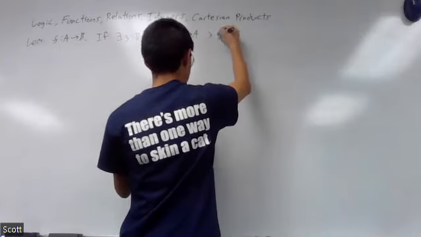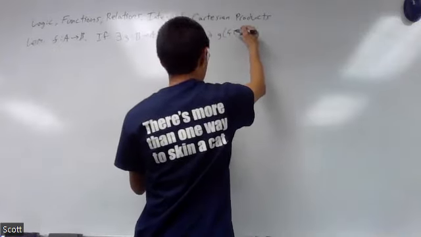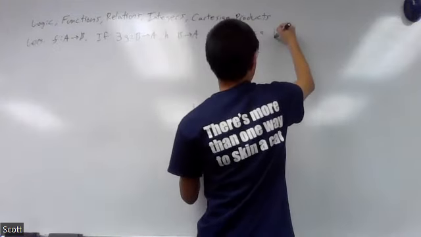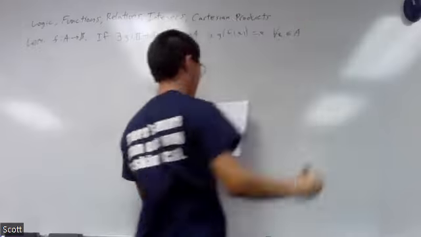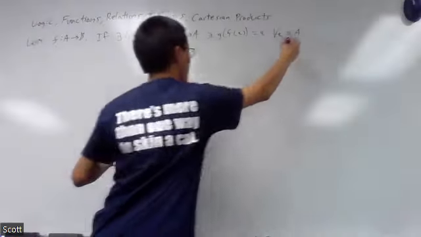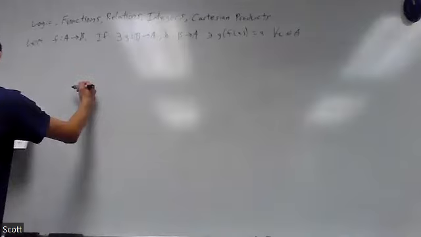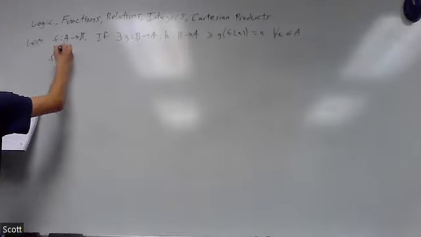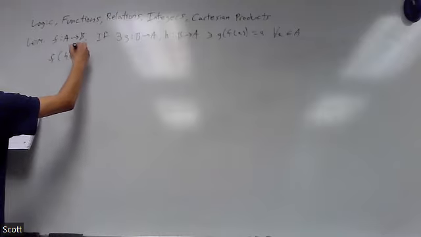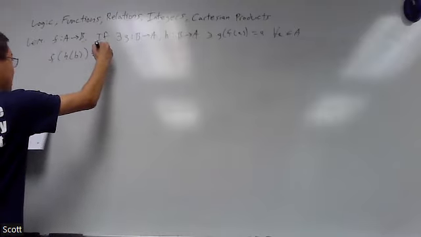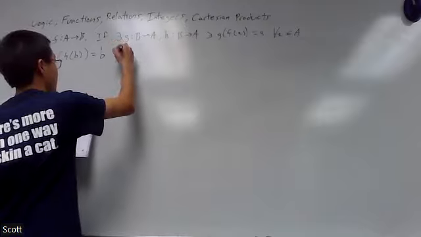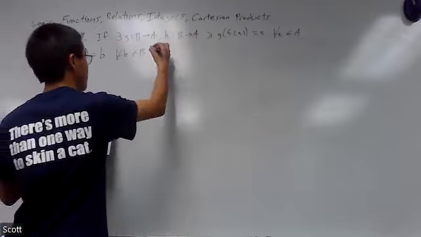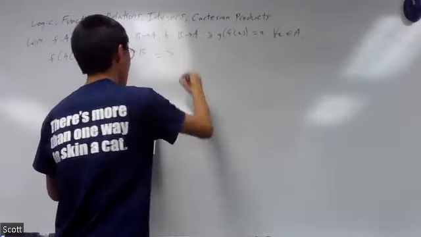such that g of f of a gives back a, and that will be true for all of the a's in our original domain. And on top of that, the same property will be true for the function h. So if I took f and composed it with h of b, then that's going to return back b. And that will also be true for all elements in the codomain. Then we have a bijection.